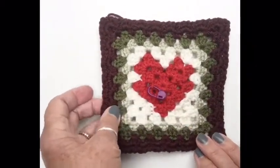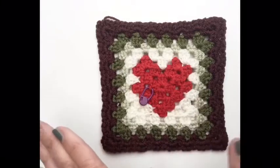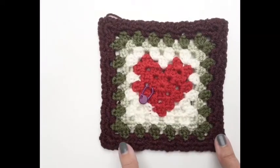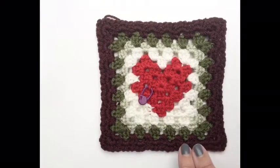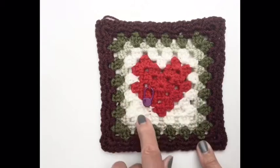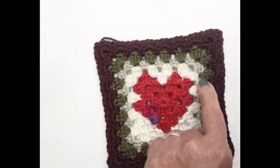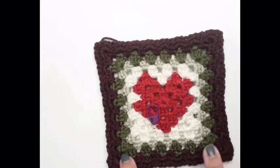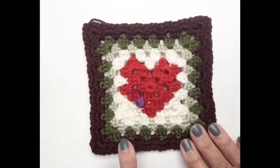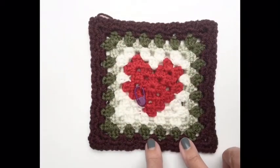Now, the other thing I want to point out is that if you're using this one for the centre, I recommend that you go on and make the other four as well, so that they're ready for when you come to them. But the centre one is treated very slightly differently from the other four when you come to the outside edge. So once we've done this cream and we've created the shape of the heart, we do a round of half trebles in the green tea, and then a round of trebles in the olive, and then for the centre square only, you're going to make two rounds in the Merlot, which is this nice dark burgundy wine colour.